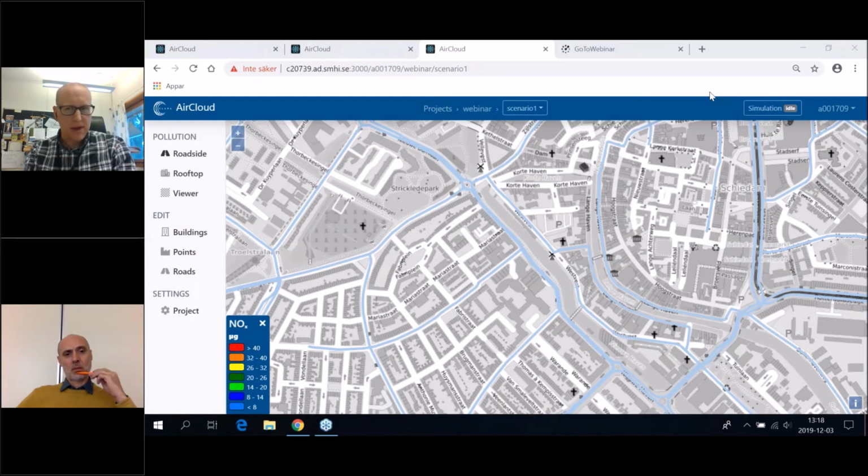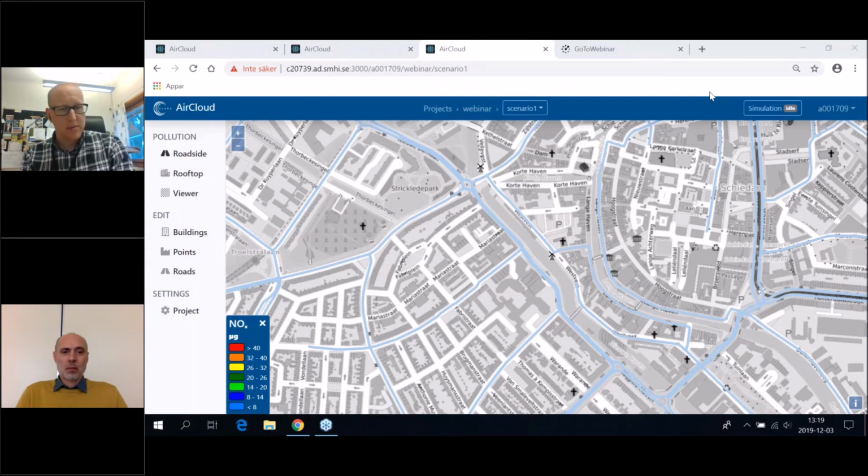So the idea was to make a European version of this to make it easy to model air quality somewhere in Europe. And now it's probably the case that we will base the new SMHI tool on this AirCloud tool instead. So we will most likely have Swedish municipalities use not perhaps an identical tool, but a tool that is based on this work that we have done so far.